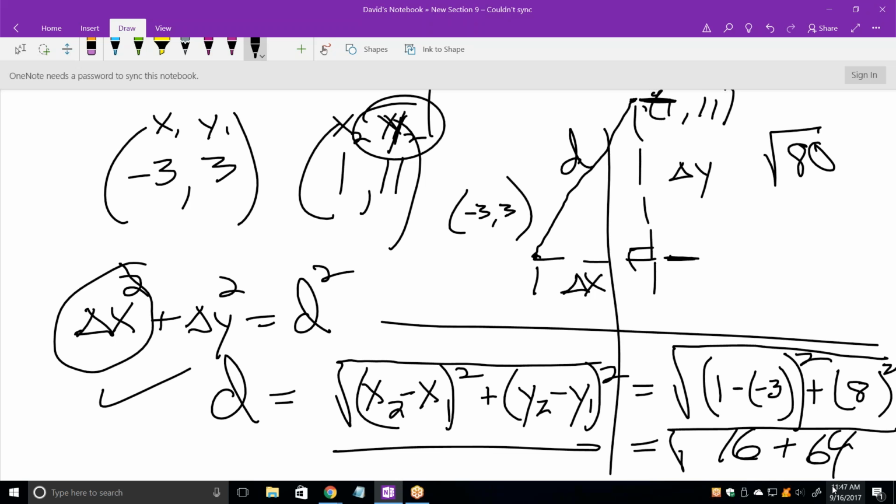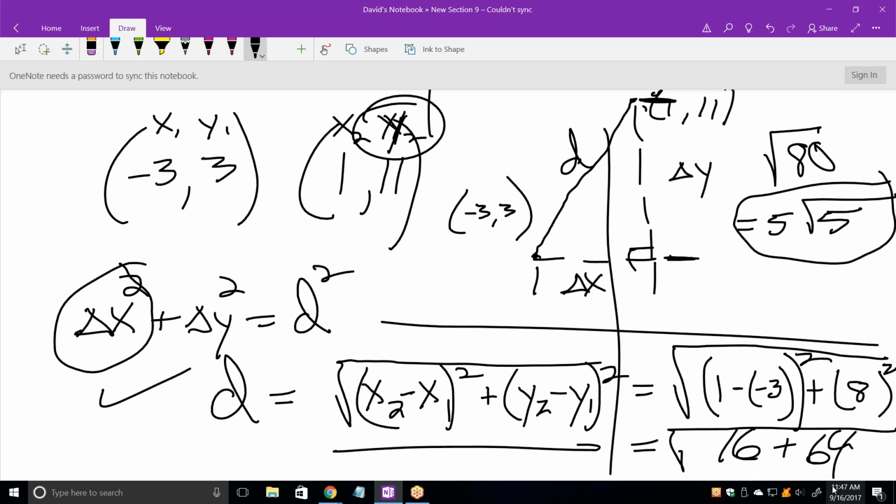Now, their instructions actually gave you opposite instructions in the same sentence. I couldn't believe it when I heard it. They said, give an exact answer and then round it off to 3 decimal places. Well, that's not an exact answer. An exact answer is this. Now, it so happens that that simplifies.